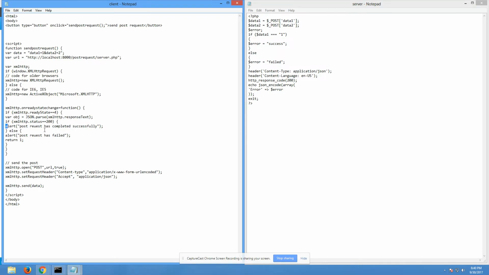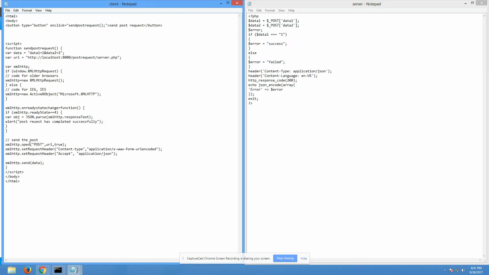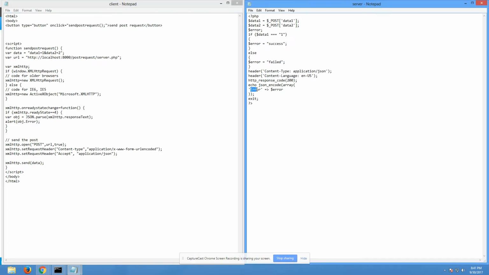So basically, we would just want to say when it's ready state, that means when the data's come back in from the server. Well, yeah, we'll parse the data, but then we'll just alert. As you can see, it's sending a field and a variable, just like we sent it to it. So it's error, and your API will have documentation or whatever. So that's what we're doing, object.error, and then that's it.